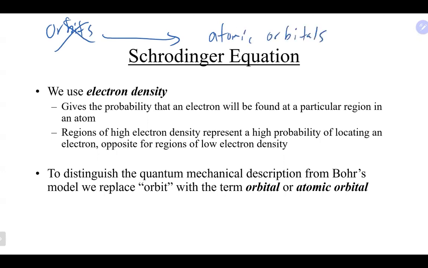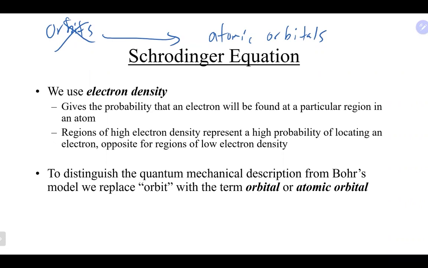And what are atomic orbitals? Atomic orbitals are essentially probability maps, where you say, I think it's a pretty high probability that I can find an electron here in the atom. I'm not really sure how it got there or how it's moving, but I think there's a reasonably high probability that in this atom I could find an electron in this location. Now, the high probability to find an electron would probably be near the nucleus, again, because of the opposite charge. And as you fan out from the nucleus, the probability of finding an electron does start to decrease.